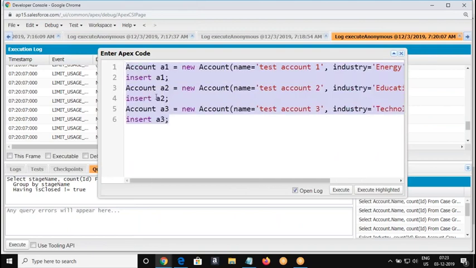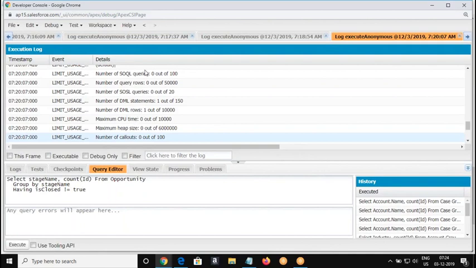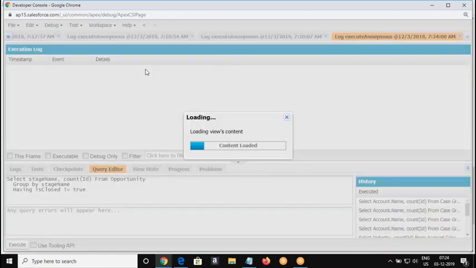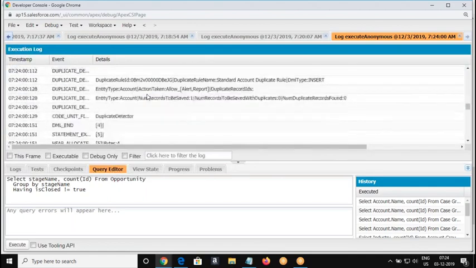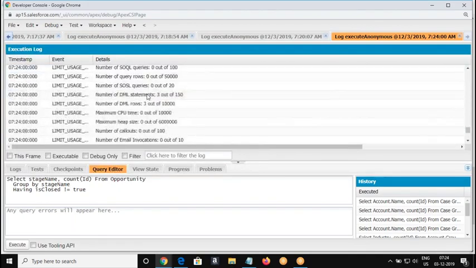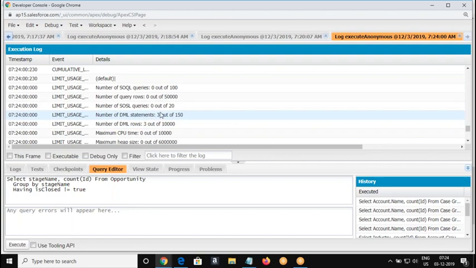In one transaction, this whole set of operations together is considered one transaction. I do this. Then see the log here. How many DML executed? 3 DML. So 3 DML we have performed.